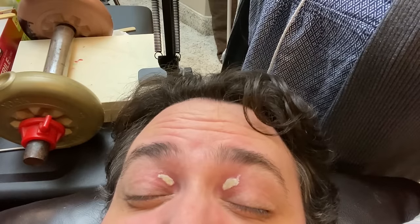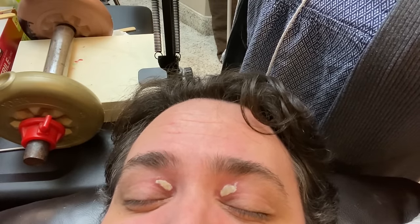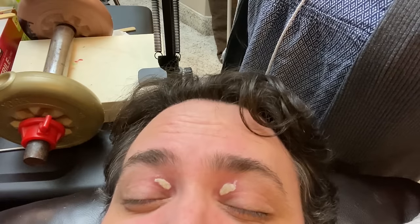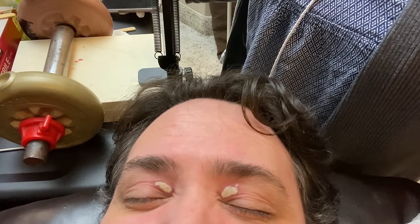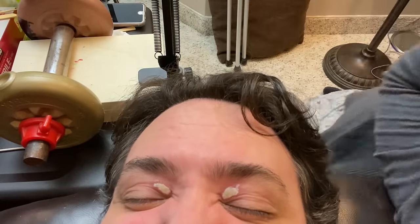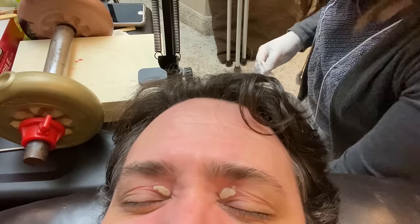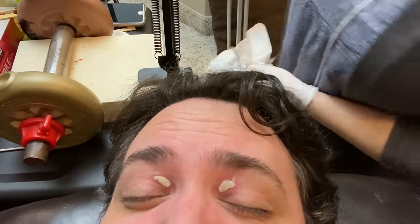Now the pain has just sort of subsided into that vague irritation that I've kind of been feeling for the past 4 days. This is where it feels a little bit sore, kind of irritated. It's kind of like after you skin your knee, you know, like a week later, you just got this vague, kind of annoying pain on your knee, and you're like, oh yeah, I skinned my knee last week. That's kind of how it feels right now.